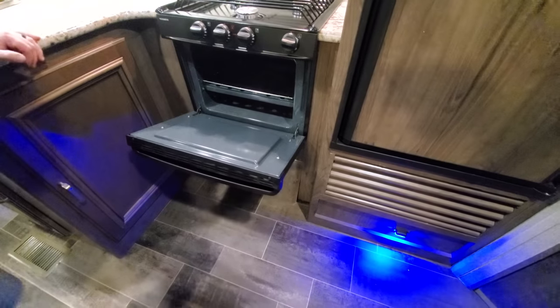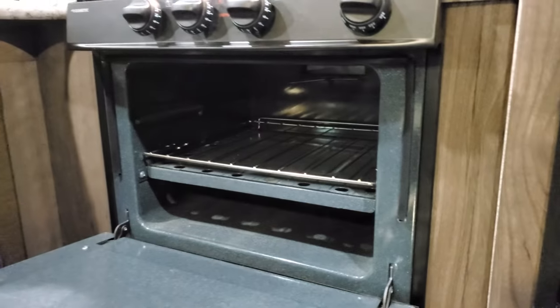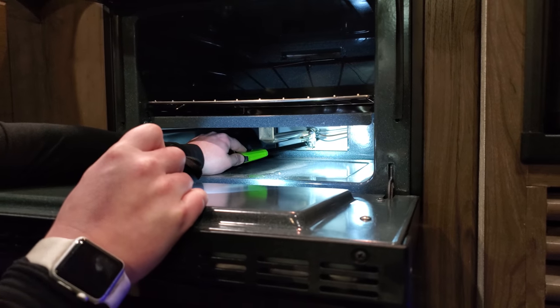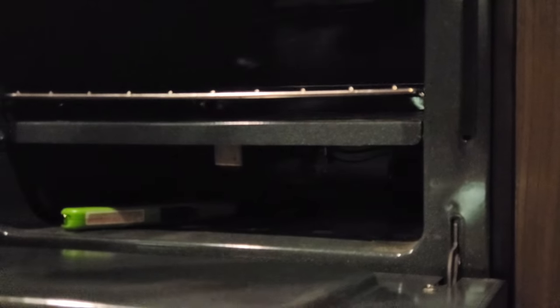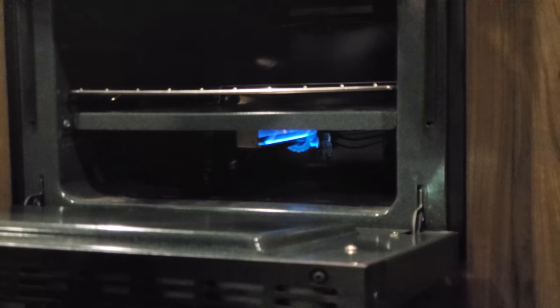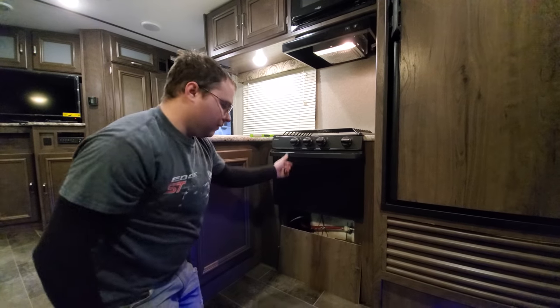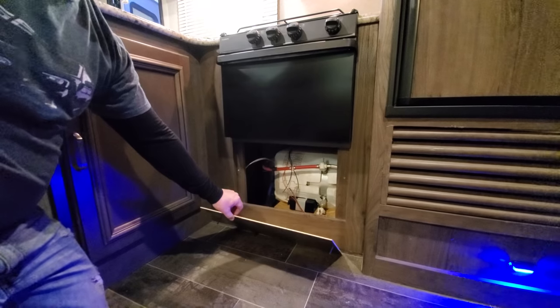For the oven, you have to light the pilot first. Down at the bottom, right at the tip of this lighter, that's where your pilot is going to be lit. On the knob up here you want to turn it to pilot — it says push and hold, so you push and hold it in so the gas flows. Hold the lighter on it until it lights. Once it's lit, you can let go of the button. You can see the blue flame — the pilot light is lit. Turn it on and there are temperature controls on the dial, and you'll see the burners kick on. When you're done cooking, you can turn it back to pilot, but that wastes propane, so you can just turn it off.